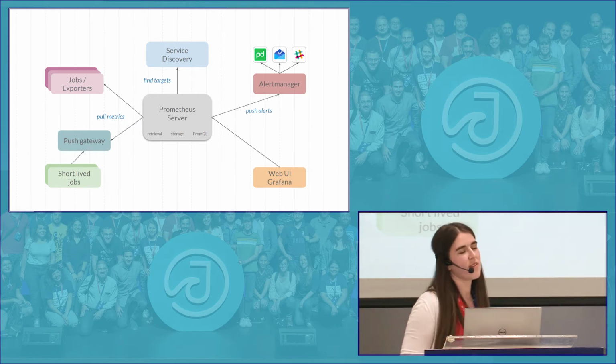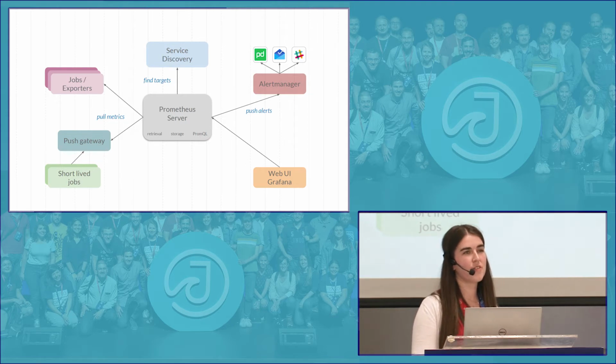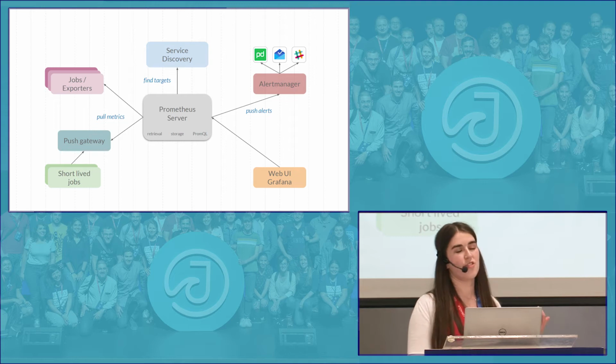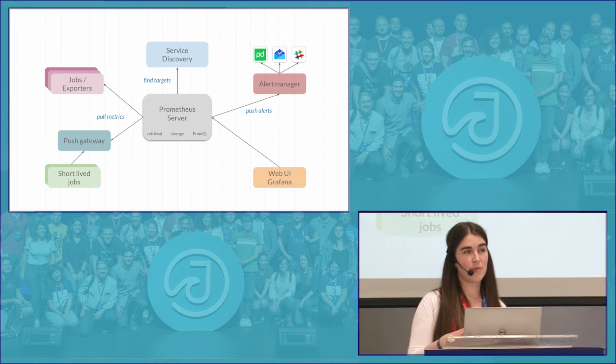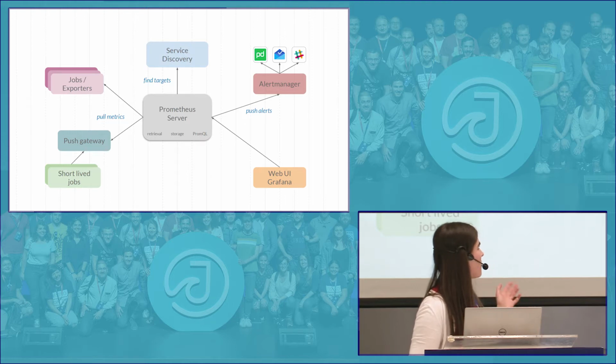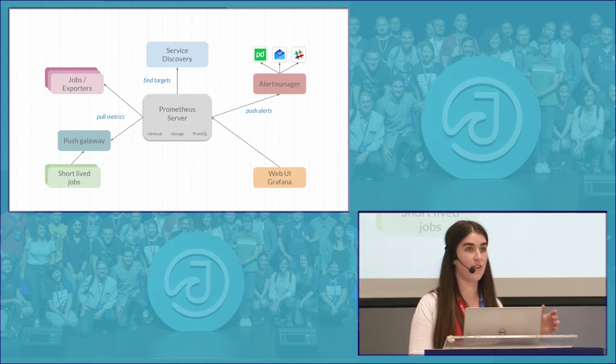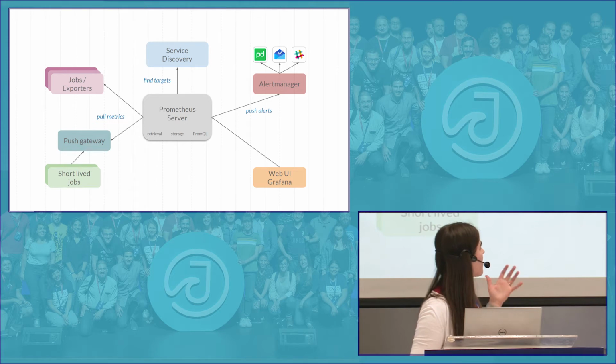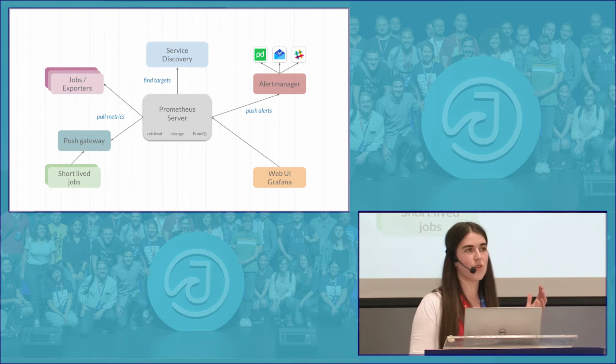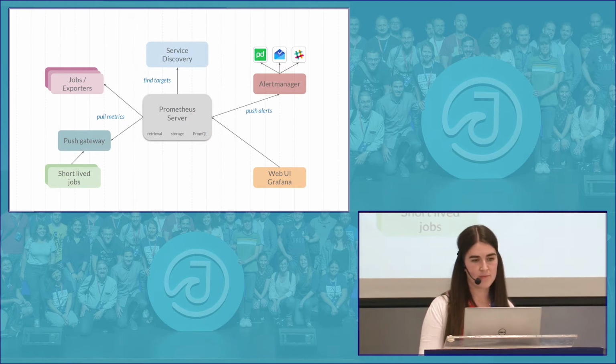And finally, Prometheus can be configured with alerting rules. So whenever a particular alert is triggered, it sends its alerts to the alert manager. This is a separate service, and it can perform operations such as deduplication and grouping of alerts. Then you can configure it to send alerts to a particular receiver. So whether you want to get pages for some alerts, but maybe you want other ones to be reported to Slack, that can all be configured within the alert manager.